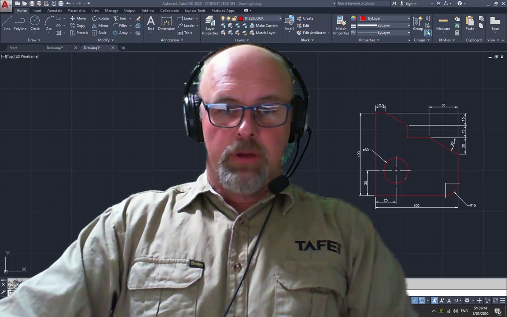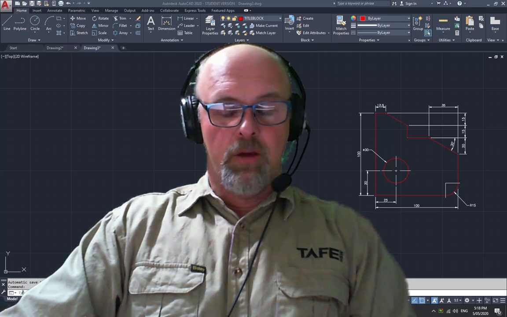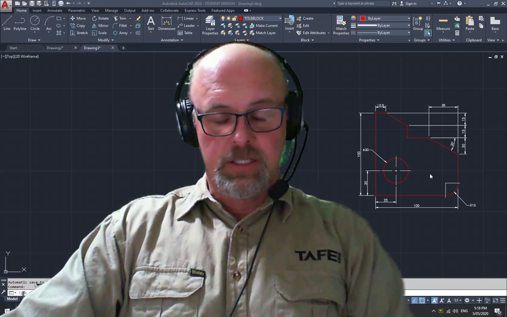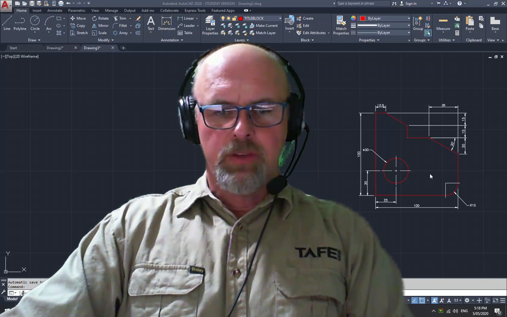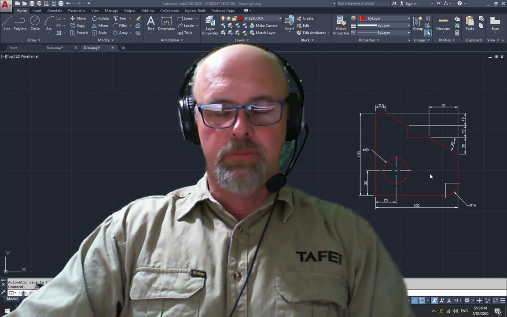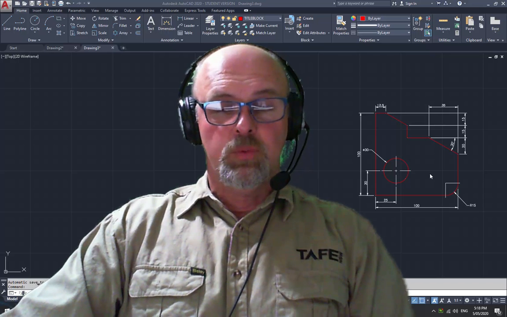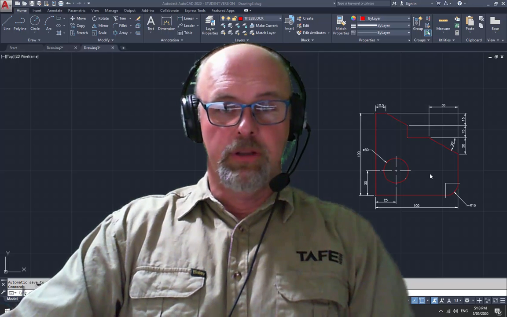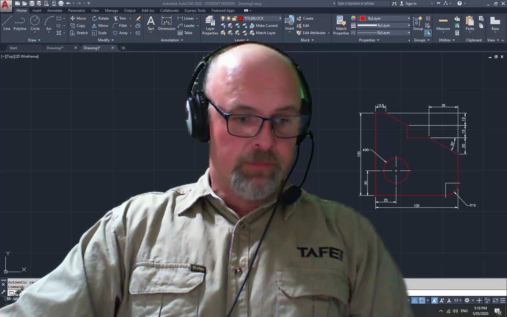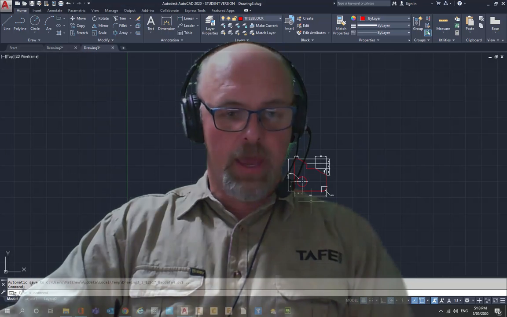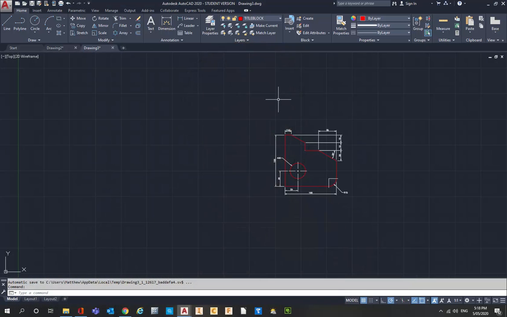So all we're going to be looking at today is I'll be using this example drawing that you see here next to me. It's roughly 100 millimeters square. So one of the first things I'm going to have to do is work out what size page that's going to fit on. So to do that, I've pre-created some standard page sizes.